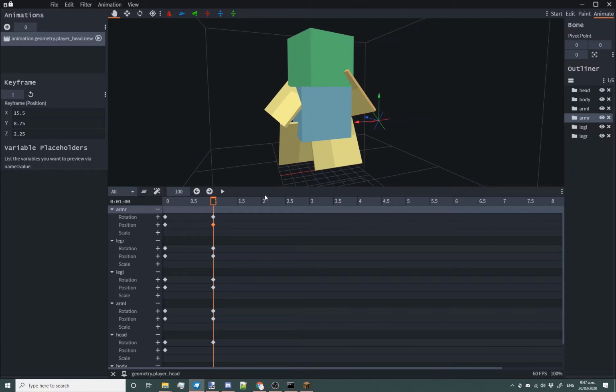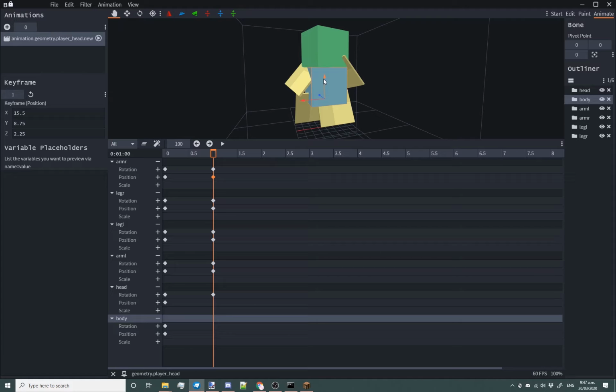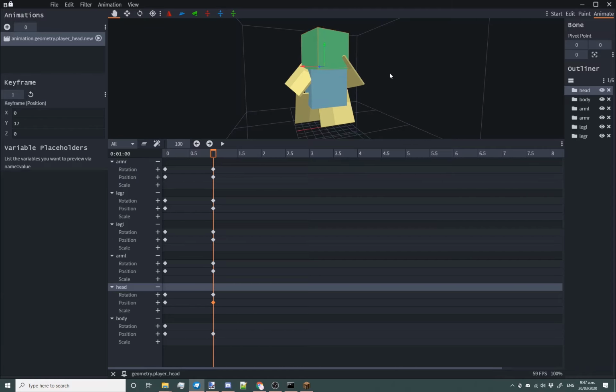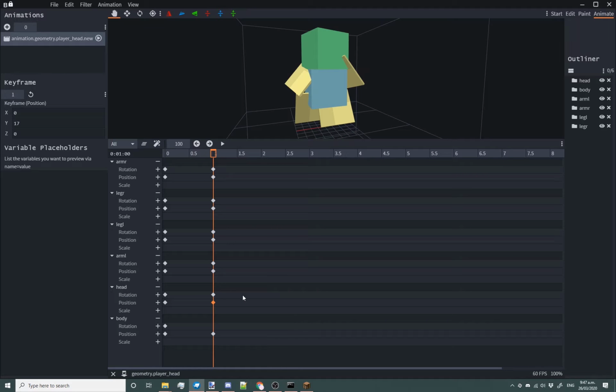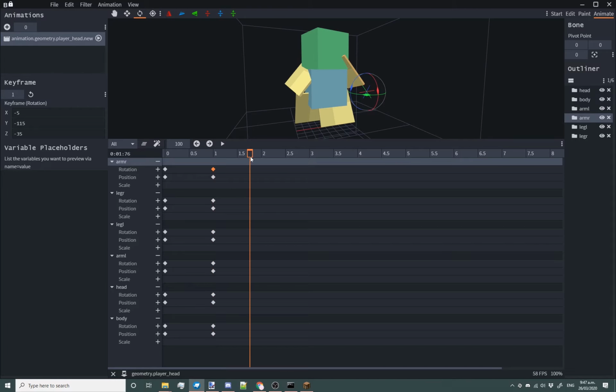And what we're gonna do is we're gonna go back into our thing here. I'm gonna actually animate his body moving down a little bit, so his head just has a little bit of variation. He's bobbing up and down. So you can see everything pretty much got a keyframe there, except for body rotation. So we're just going to add a keyframe. So now we've got all our keyframes for frame 1. I'm going to move to frame 2.